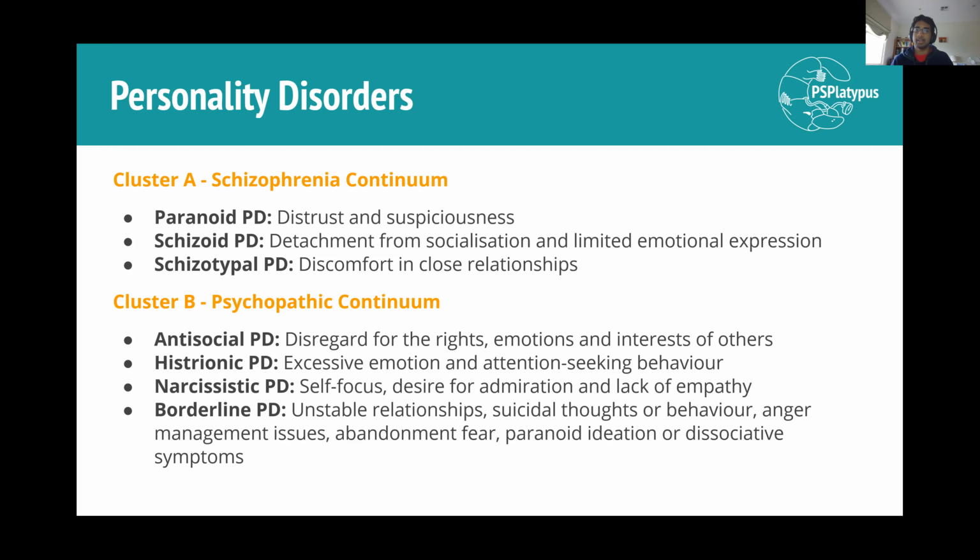Schizophrenic is social disengagement, suspicion, paranoia, all of that sort of stuff. Psychopathic has to do with emotion. A lot of them have a lack of empathy. You can't empathize, can't relate to other people. Histrionic and borderline are both linked to attention seeking, among other things. Borderline is quite a complex one.